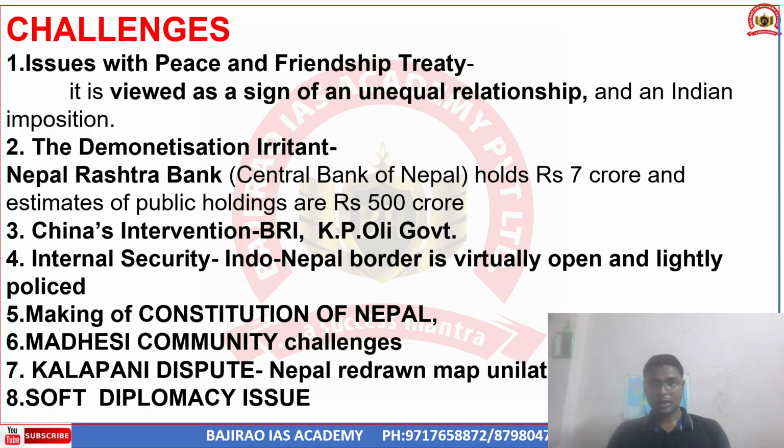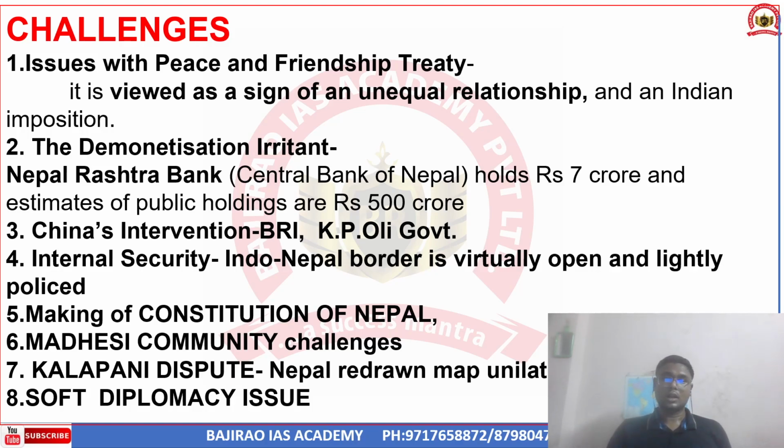There are also certain other challenges, guys, which we recently know. The Kalapani dispute, which is the river dispute. We have some non-agreement in our border near the Uttarakhand region, guys. Nepal unilaterally redrew the map by joining the Kalapani area with Nepal itself. But what India claims is that some half of the Kalapani region is related to India.